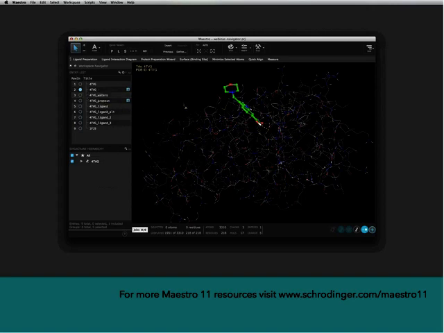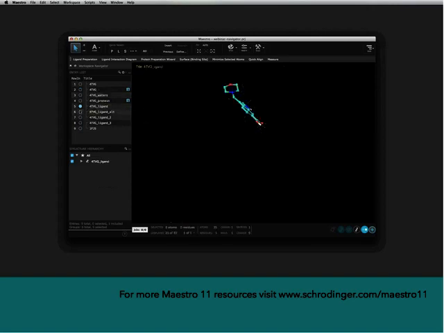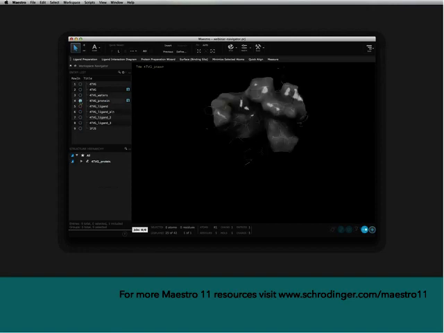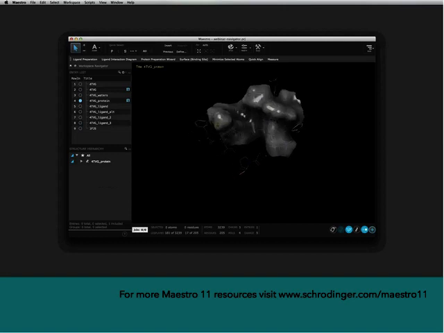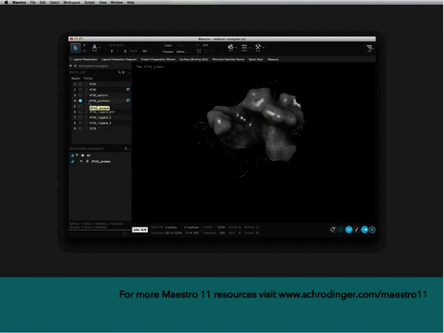Now, it's cool that you can just click to change between entries, but sometimes you want to keep one entry in the workspace while you work with other entries. So for instance, if you have your receptor and you want to keep that fixed in the workspace while you look at different ligands, there is a way to do that.